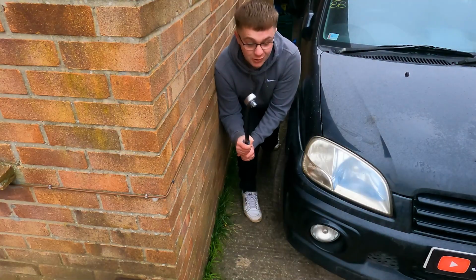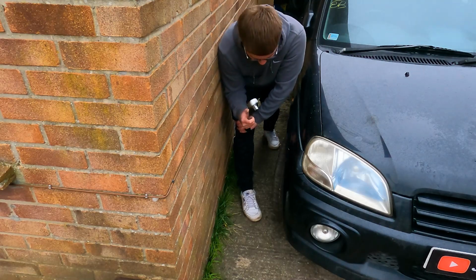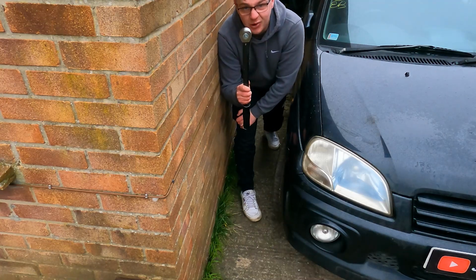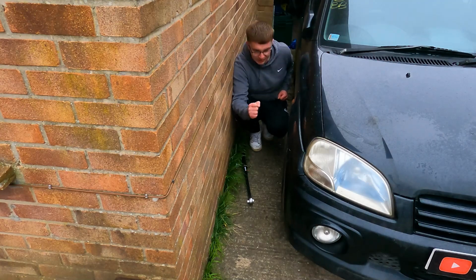First things first, we've got to try and loosen the wheel, and it's easier to do that while the car's on the floor. As long as I don't tear the wheel off completely, we should be fine. These tyres are a little bit messed up, so we might have to get some more of those. Also, the issue is I don't have a lot of room to manoeuvre. I'm quite close to me wall here.